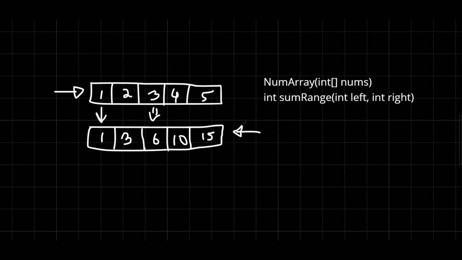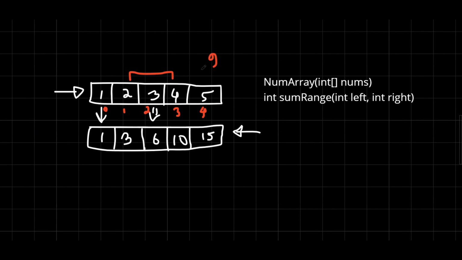So here, suppose we are asked to find the summation of a range. As we all know, the index numbers of the array start from 0. So the index numbers will be 0, 1, 2, 3, and 4. Now we are asked the total sum of the elements present in the 1 to 3 range. Now, how can we do it? At first, the answer will be 2 plus 3 plus 4, which is 9.